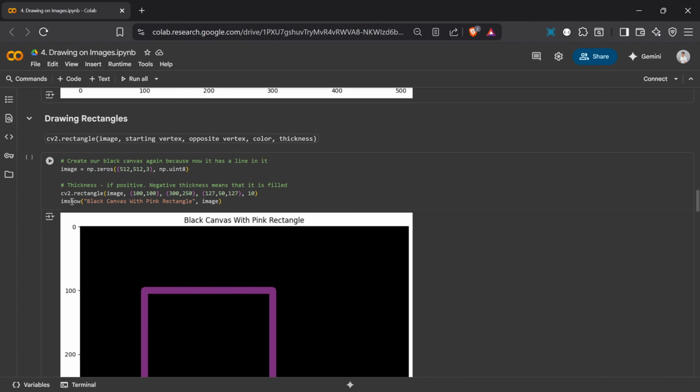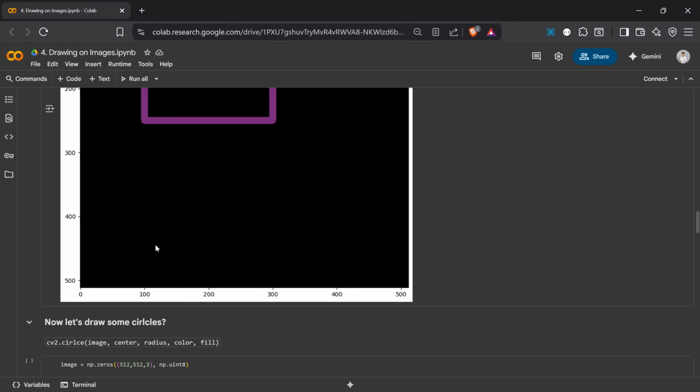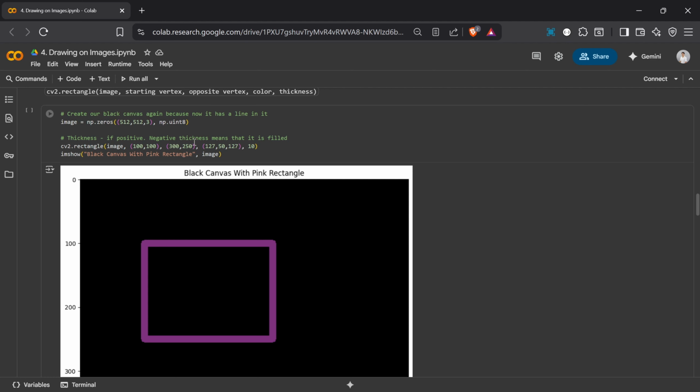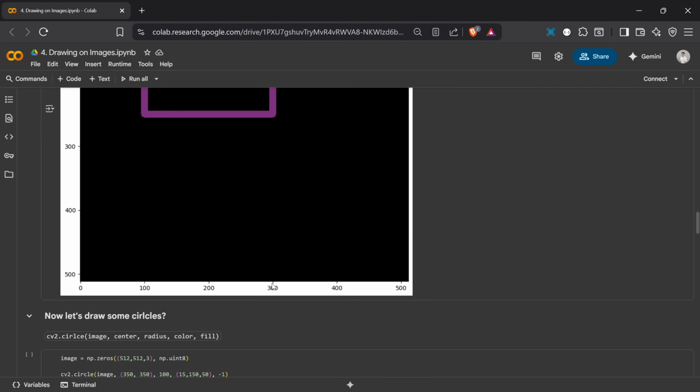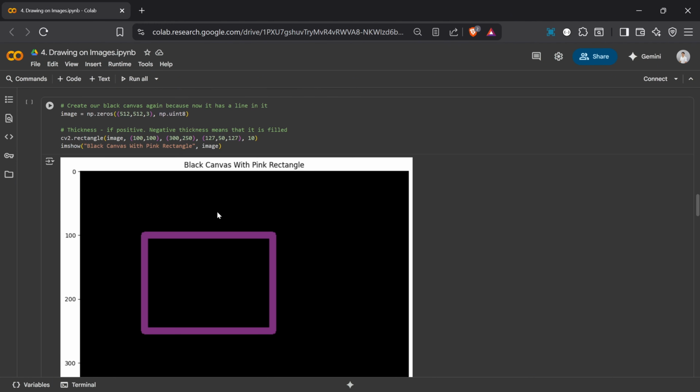Right now, as you can see here, we have a starting vertex of 100 and 100. So this is the starting vertex. Obviously, the opposite vertex would be this one: 300 by 250 in this case.